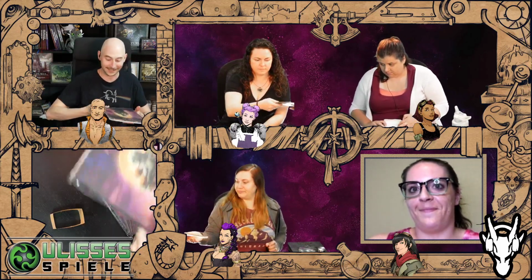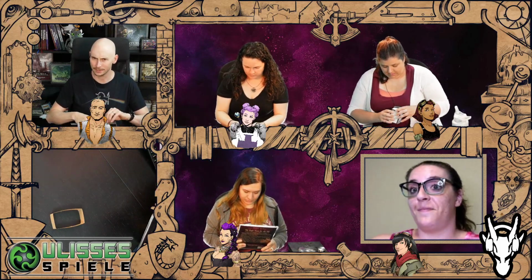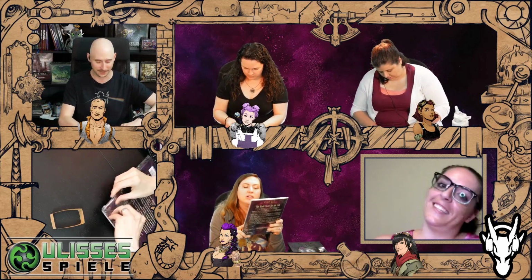So this is the play kit. Now this is for the GM at the table because it provides materials for the rest of the table.